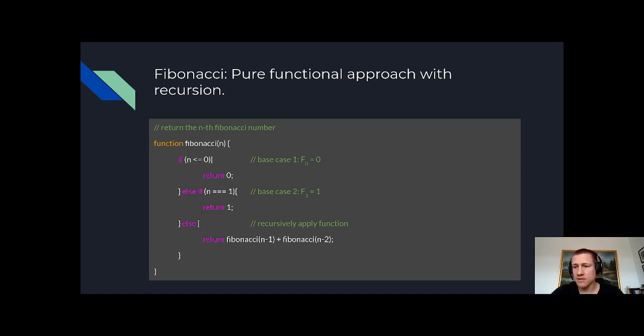So this expression quite succinctly captures the definition of the Fibonacci number and also recursively calls itself in order to reach that. Whenever we've got 0 or less than 0, just to make sure if we get negative inputs, we get 0 because there's no such thing as a negative Fibonacci number. Or if we have 1, we return 1. But otherwise, we look for the numbers prior to that and add them together.